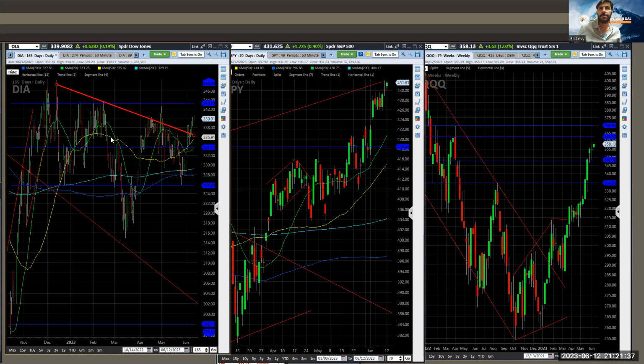The Dow Jones was the laggard, was the one that really moved up the least. So if the overall market is going to participate in this, there are three things I would look at. I would look at the Russell, IWM I've been talking about, IJH, and IJR, which are the S&P mid cap and the S&P small cap. So those are the ETFs to look at if you believe that the overall market is going to also go up with the rest, with the Qs and with the SPY and the diamonds.